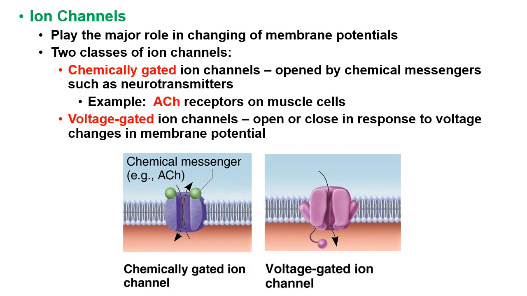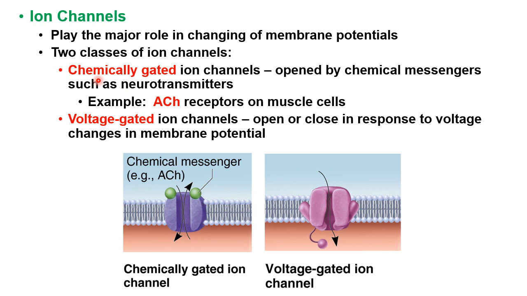Okay, so what's happening here? At the membranes, you have these ion channels. So these are both at your neural membrane and at the muscle membrane. Okay, so very important. You have those ion channels. So those are going to be very, very important for the transmission of the impulse. So you have two types of ion channels. One type is a chemically gated ion channel, right? And another type is a voltage-gated ion channel.